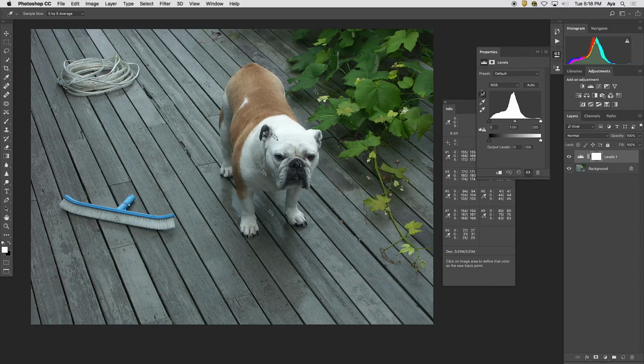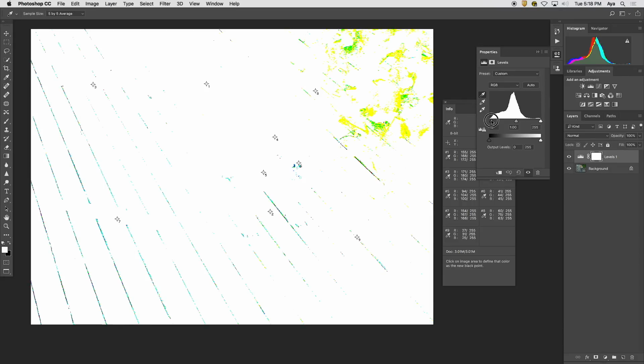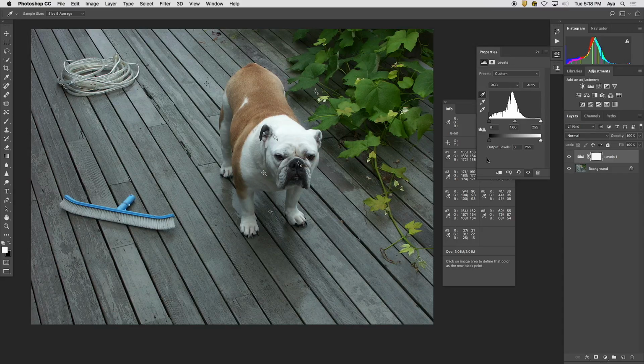I'll hold Option, click to select the black point selector, and start bringing in the shadow information. I think I'm going to go in here this time. So I went to his nose. I'll use the white point selector, click, and specify where the whitest area would be.